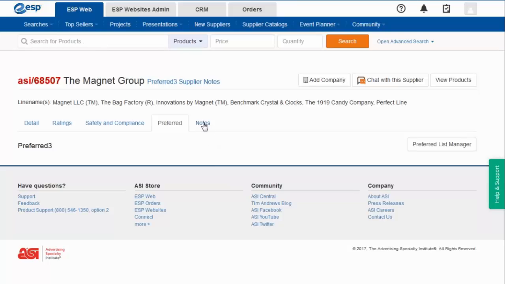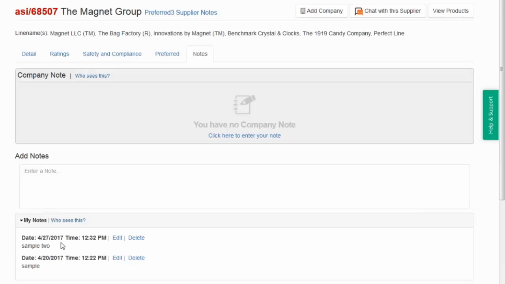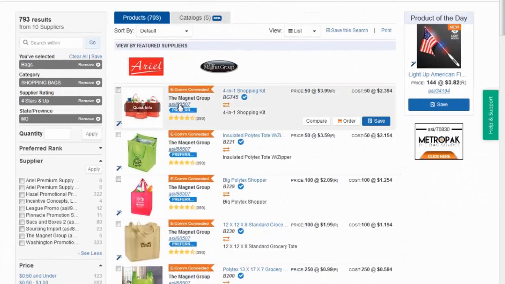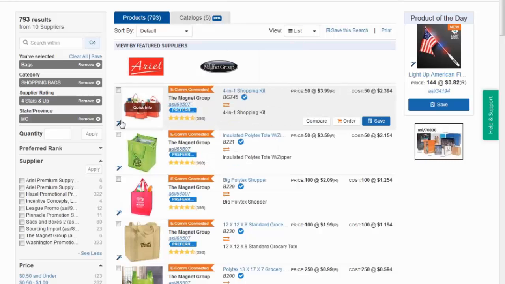The other important area here is this notes area, because this is your place where universally you can keep notes, and you can always go and see those notes no matter when you kept them. You can see that I have notes already that I've put in on other days, and anytime you want to make a note, then you can put it here and always be able to come here and see it. Okay, and that was all from clicking on that ASI number or coming to view supplier details. That'll give you the most information about a vendor.